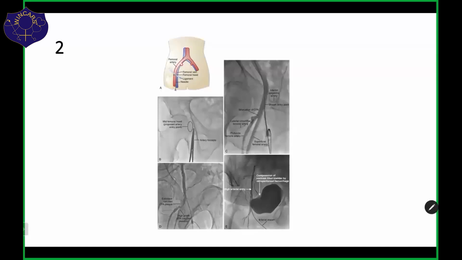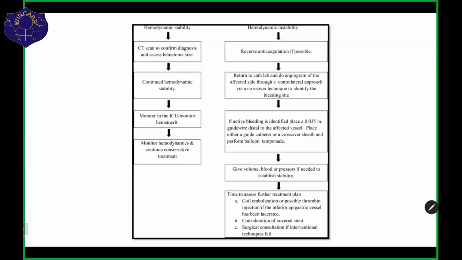High suspicion is required, and this is the algorithm of management: if the patient is stable, we should ask for a CT scan because abdominal ultrasound is not of much use. If the patient is unstable, take the patient for CT immediately. What I always suggest is, most of the time in a high puncture when the patient has a hematoma, it's usually a perisheath leakage. First thing I always do is upsize the sheath in the femoral artery. If somebody has put a 7 French sheath, take a new 8 French sheath and upsize it immediately; the bleeding will stop provided it was a neat puncture.